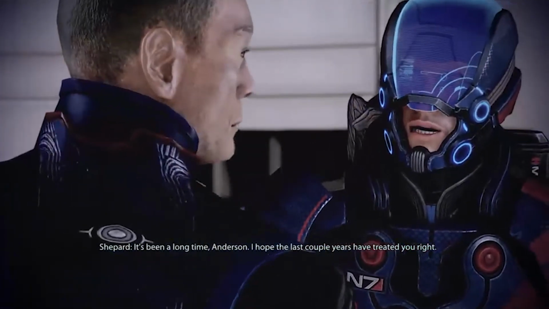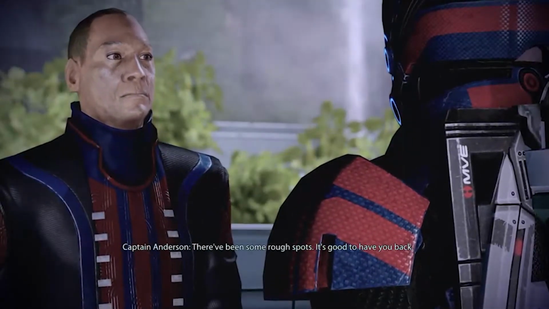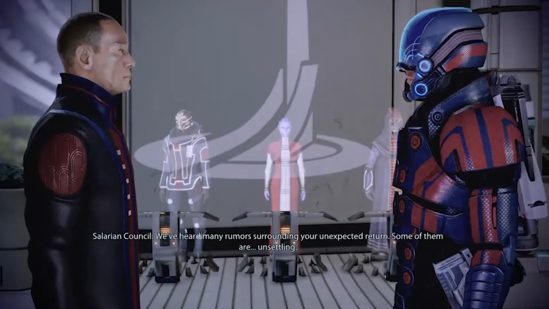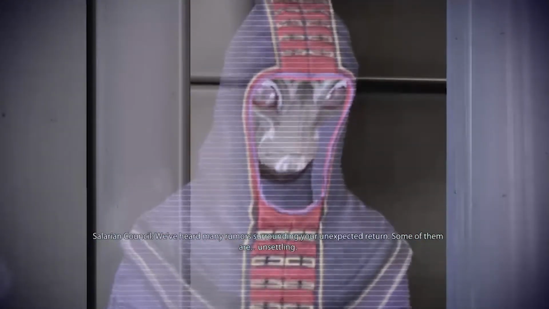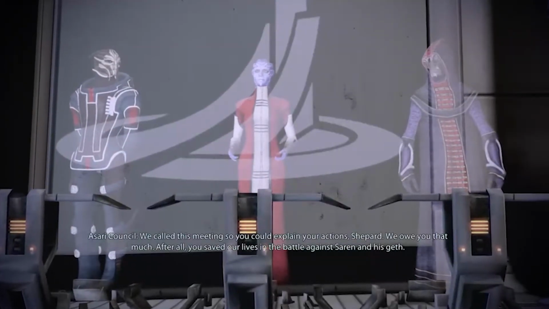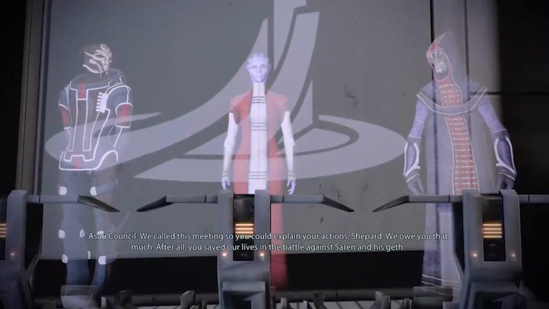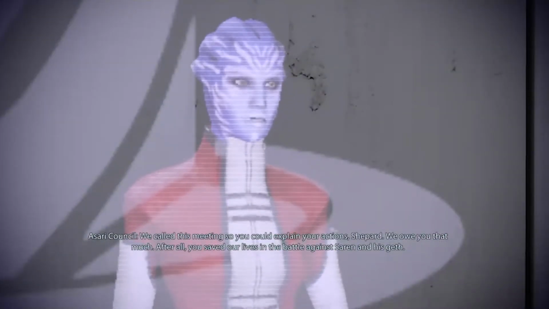It's been a long time, Anderson. I hope the last couple of years have treated you right. There have been some rough spots. It's good to have you back. We've heard many rumors surrounding your unexpected return. Some of them are unsettling. We called this meeting so you could explain your actions, Shepard. We owe you that much. After all, you saved our lives in the battle against Saren and his Geth.